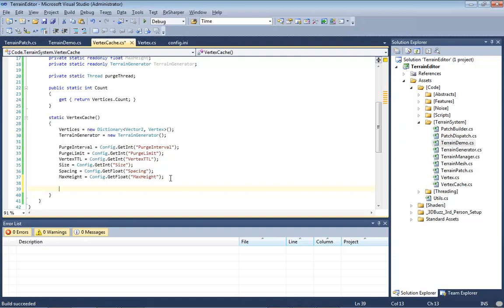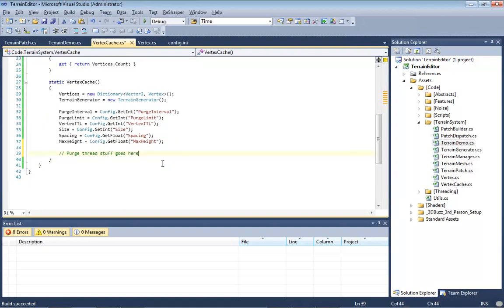We'll come back to it, but purge thread, stuff goes here. So that's our static constructor for now.